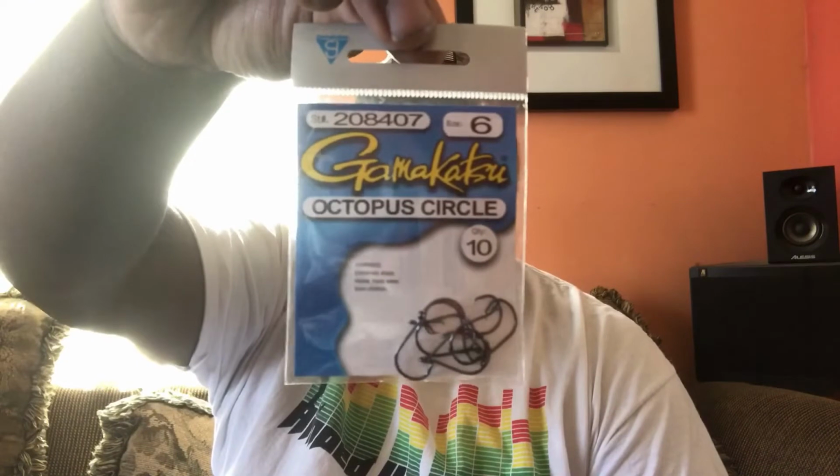For bluegills, I like using a size 6 Gamakatsu circle hook, and I'm going to tell you why. It was only earlier last year that I started using these. I catch a lot of bluegills for bait, like for flathead catfish. And I have personally noticed that the smaller Gamakatsu hooks have a much better hookup ratio than Eagle Claw in the smaller hooks.